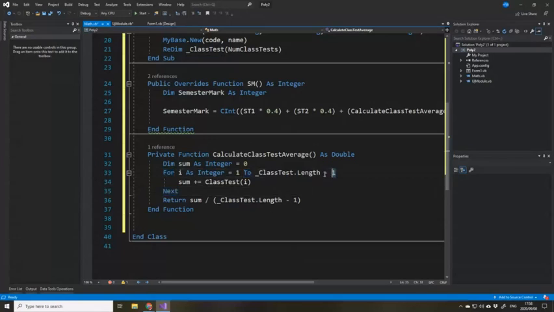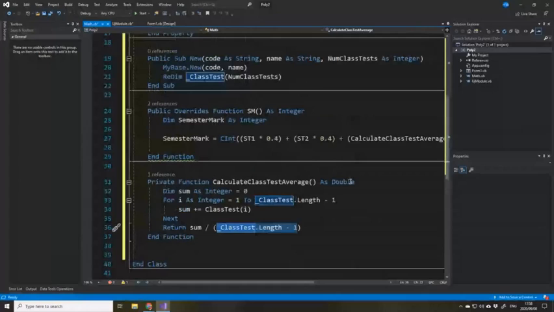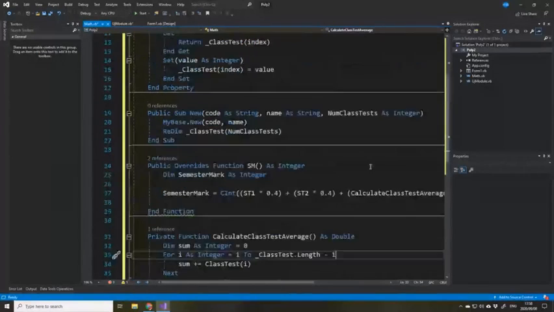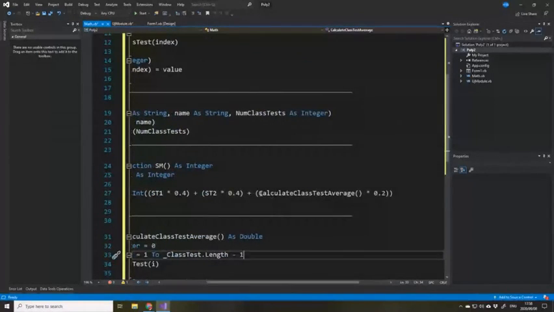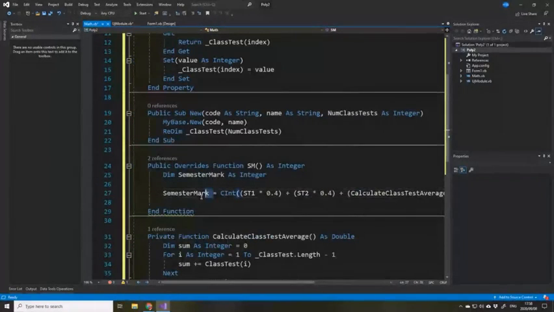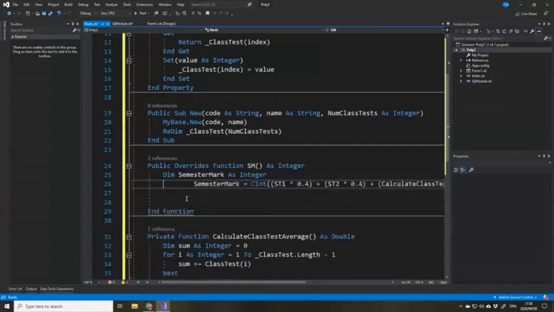But if you're only going to use it once, then honestly, there's no need to really put it in a temporary value. But in this case, you can put it in a temporary value if you want to. All right. So we calculate the average for our class test, and then we have our results, and we output that results. Making sure we output that result.